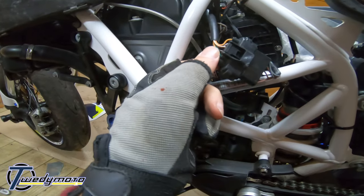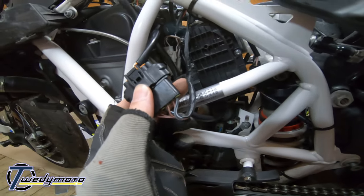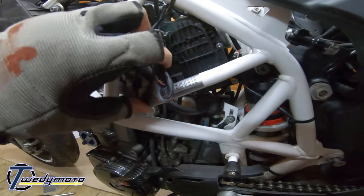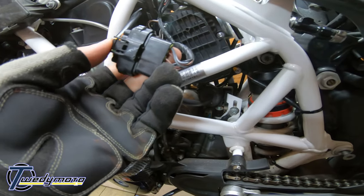So this bit is part of the original loom. And then you've got this piggyback branch bit. Disconnect that from the throttle body and plug those in. Make sure you plug them in with a good click. Make sure all the fittings go click as you connect them.